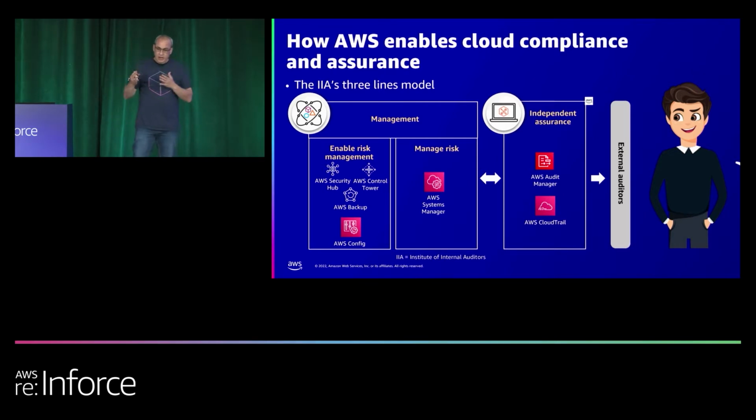Services like Security Hub, and in some cases Control Tower, Backup, and Config can be used to define those controls to mitigate risk, the first line. Then services like Systems Manager, even some features of AWS Config, Security Hub, can be used to have a single pane of glass into your security posture at any given point so you can see how you're doing in terms of compliance. And then what's going to happen eventually is that an auditor is going to knock on your door and say, prove to me that you're indeed doing everything you said you're doing.